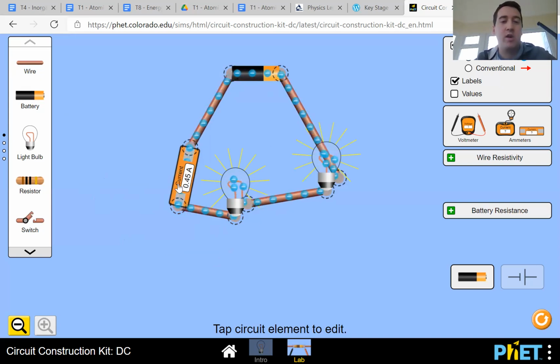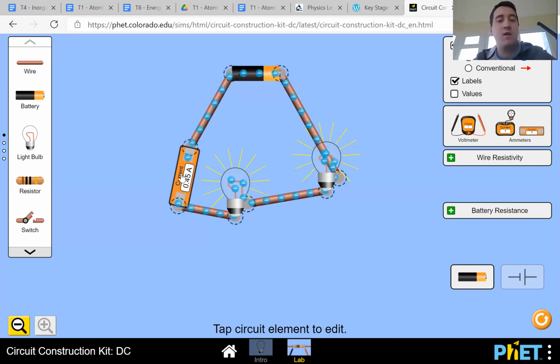Current is 0.45 amps. And this is the current before the first bulb. So this was the first bulb. This is the current when we measure it before the first bulb. So now what we have actually done, we've put the ammeter into the socket. The electrons have to flow through the ammeter like this. So it's part of the socket. It's like any other device that you put into the socket.